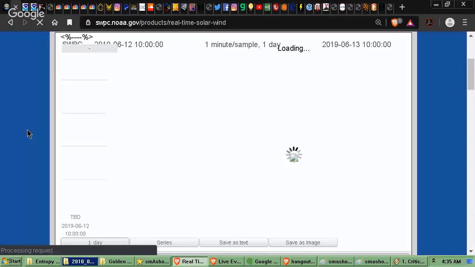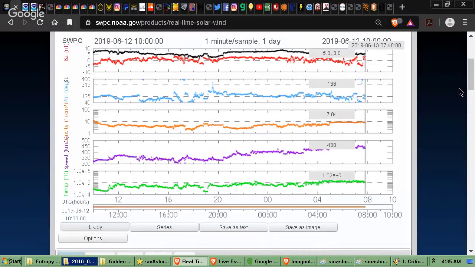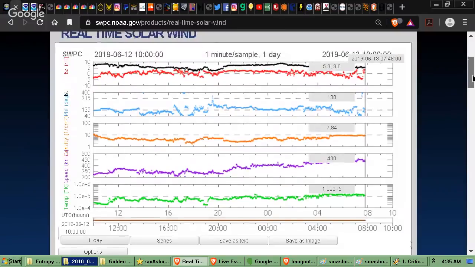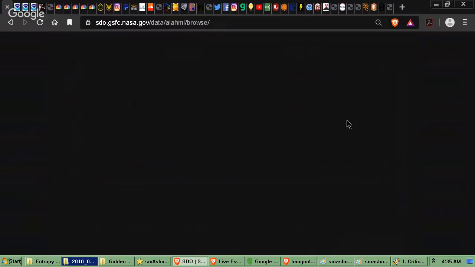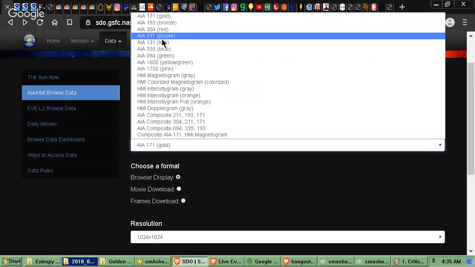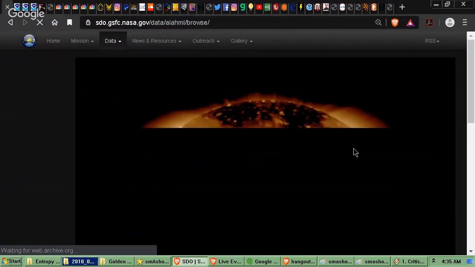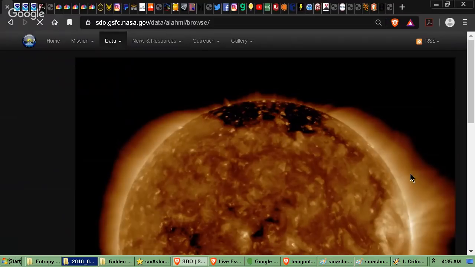By looking at the real-time solar wind, we see a sputtering phi angle, a couple spots that look like a coronal hole connection there. Let's go back and look at the 193 angstrom view, as it shows coronal holes better than 171. So we see a bit of a field of coronal holes here forming.